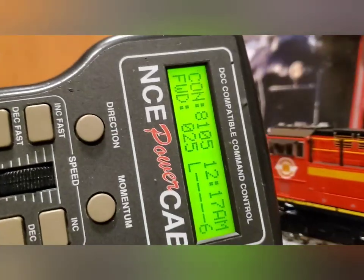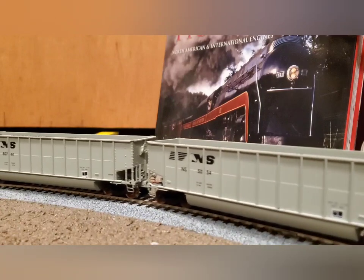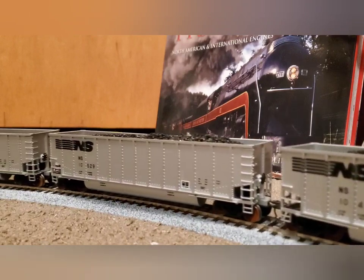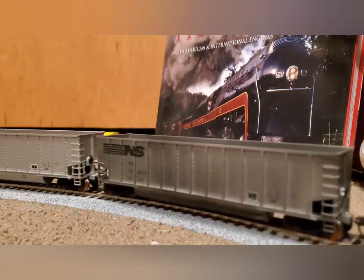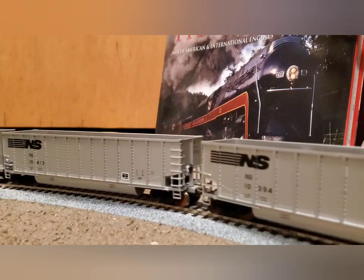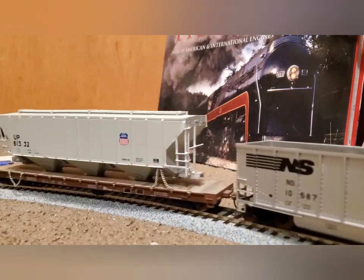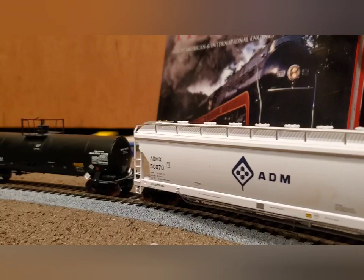We're at 25 speed steps and we are heading up the grade. So here we go — 21 cars, some of the heaviest cars in my fleet, and we're crawling up the grade. Just as a word of warning to any of you guys who have planned on buying this round of Scale Trains locomotives: this round of ES44s and the latest round of Dash 9s — their snowplows are a little low and they are clipping some of the imperfect track. So just as a warning, the snowplows are a little lower than previous runs.